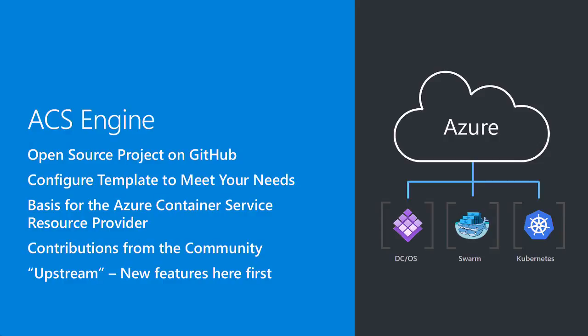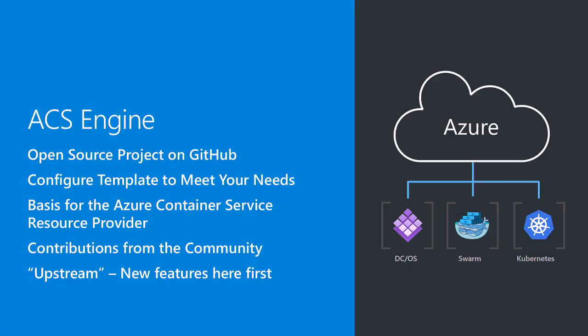And it's upstream, so in true open source fashion, you'll find new features here first. So we don't have Windows container support yet on Azure Container Service if you're going through the portal or command line, but it's available as a capability in Azure Container Service Engine. If you want to play around with Windows container support, I think we've got it coming on Docker Swarm and Kubernetes as a starting point. There are already pull requests merged in the project, so you can test that code out if you're looking to run Windows clusters as well.